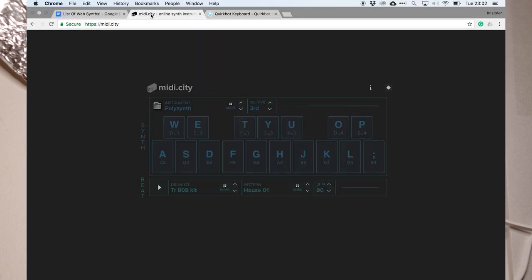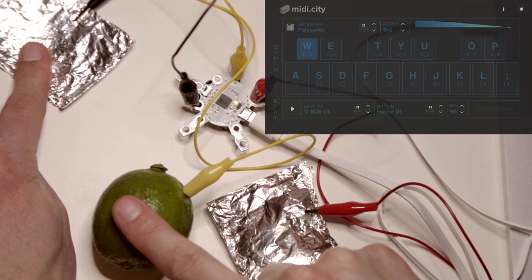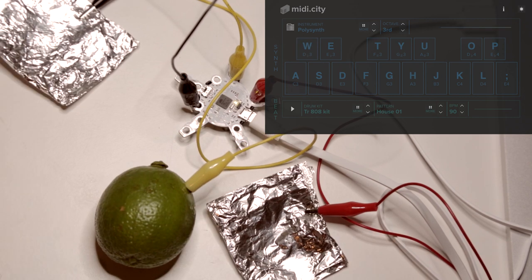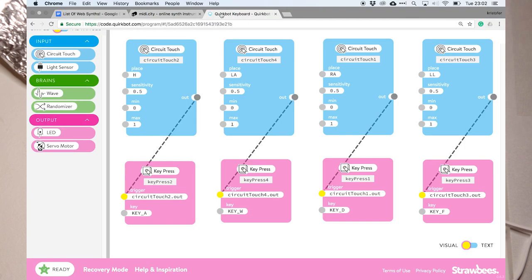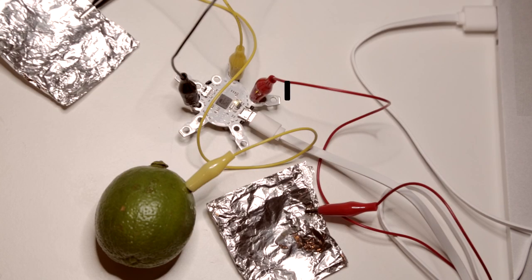So if we go back here and try it. Now it's triggering W. There is also one more thing you can change in this view, and that is the sensitivity. So if you want the trigger to be more or less sensitive, depending on the situation or the instrument you build, then you can change it there and upload if you want. Good luck.